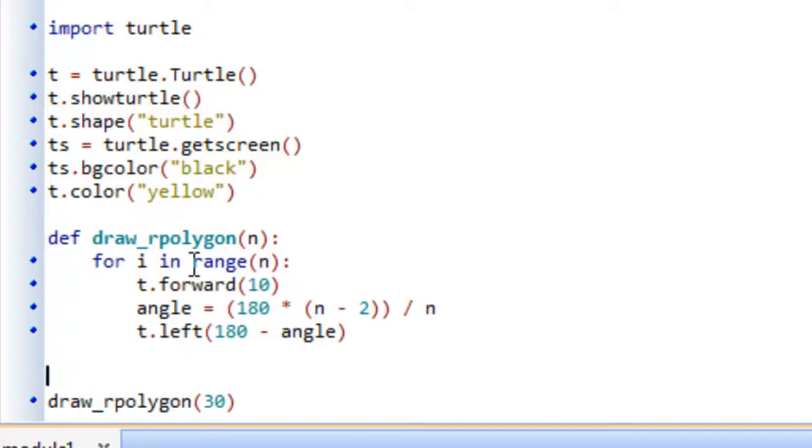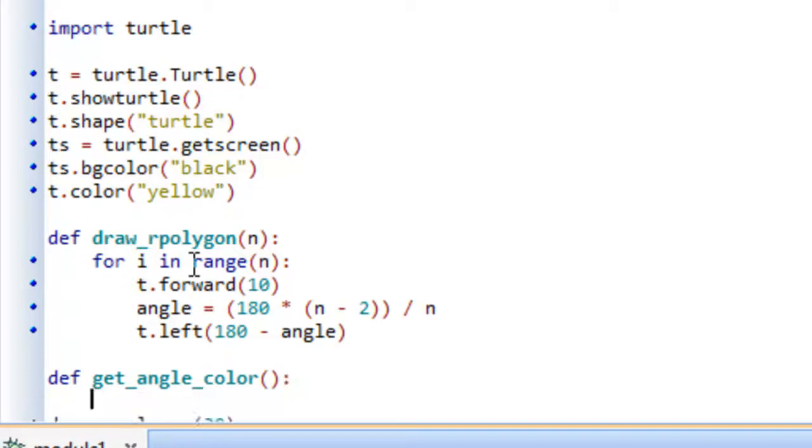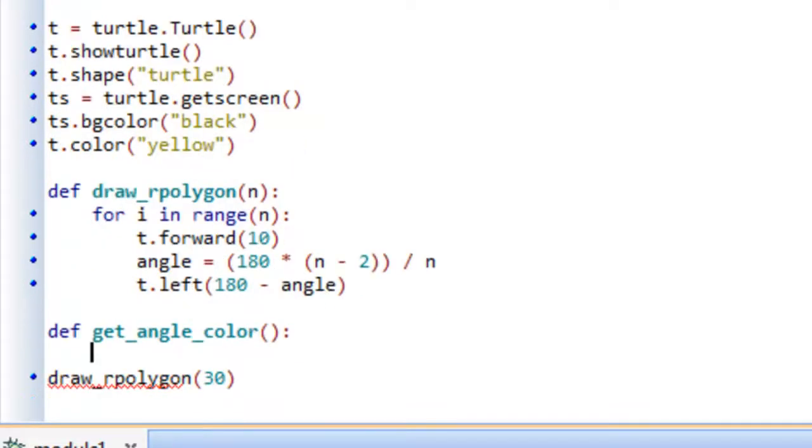Procedures do not. So we're going to call this particular function get underscore angle underscore color. So we're getting a particular color based off of what angle our turtle is facing. And we could divide our circle up into several different parts. What we're going to do is divide it up into 4 quadrants. And we'll say between 0 and 90, we return one color, between 90 and 180, another color, 180 and 270, another color, and then finally another color between 270 and 360. So that's the general idea here.